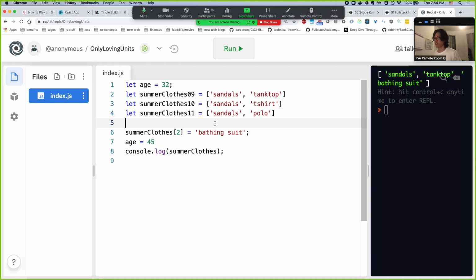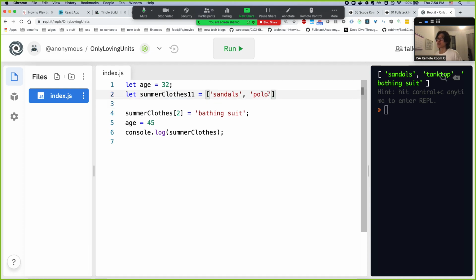So yeah, that's a practical application where if this were immutable, then you don't ever change it. You keep it the way it was, and that's a snapshot of what it was at that time, and then you just edit it by making a new array completely, versus mutating this and then now you don't know what it was before. Because let's say you ended up here at your final state of polo and it's summer 11, you have no way of knowing that it was t-shirt and tank top before or something. So that information could be useful.